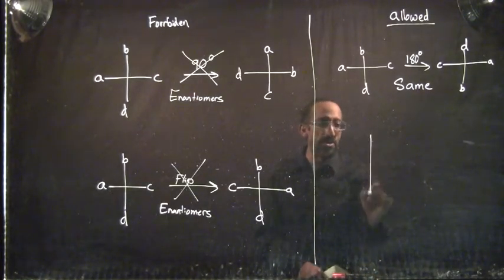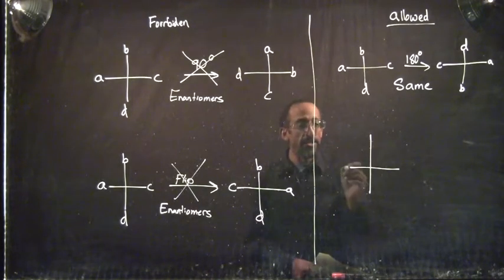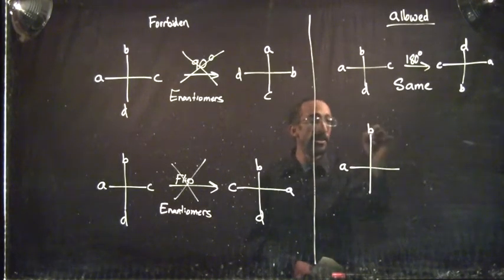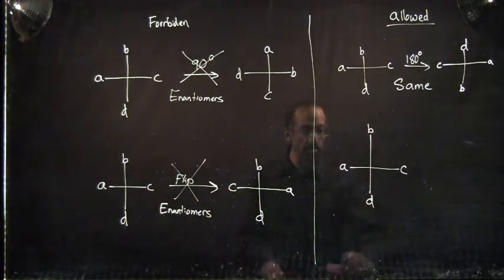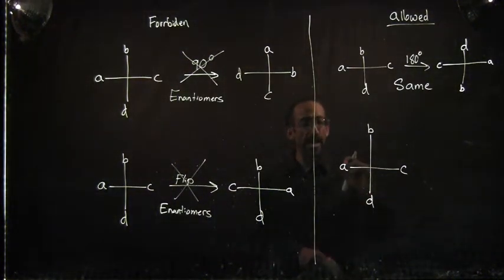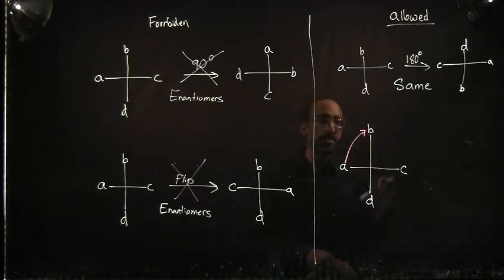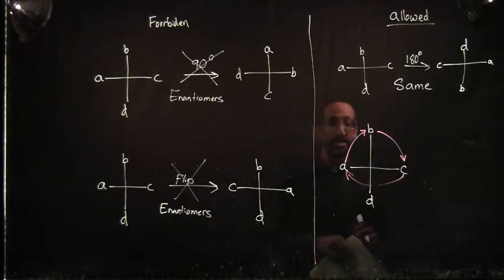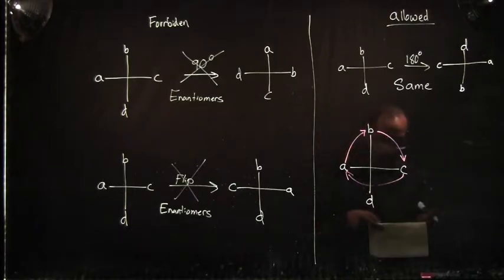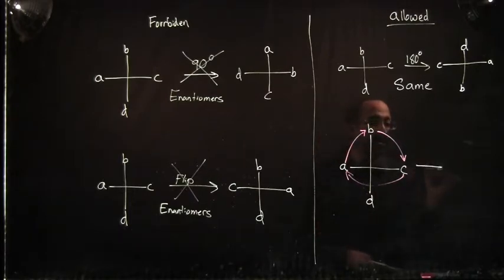And the other operation I'm allowed to do is to swap three groups. So here now, starting from the same one, this time I'm going to take A, move it to B's position, take B, move it to C's position, and take C and move it over to A's position. And so now, my new depiction. I'm going to call this the three-way shuffle.